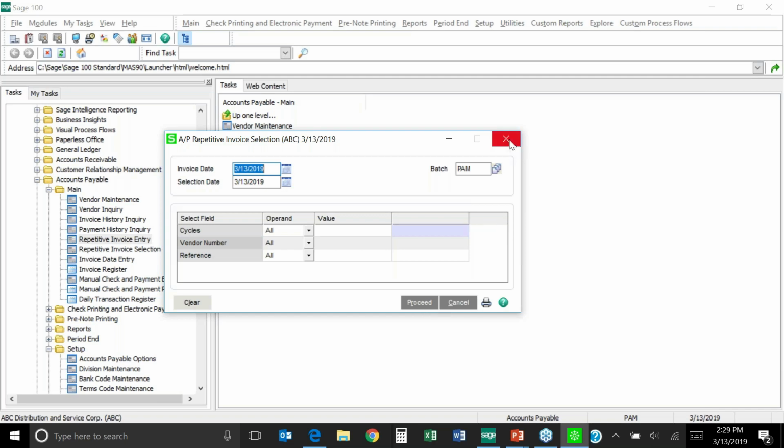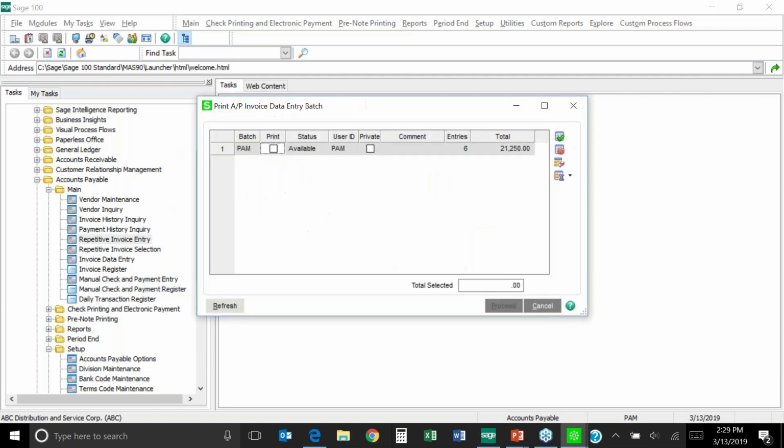So I could close out of this screen, and I could go into AP Entry and see those invoices, or I could go directly to my invoice register to print it to see if it's there and update. If I click the printer icon here, let me bring this up.